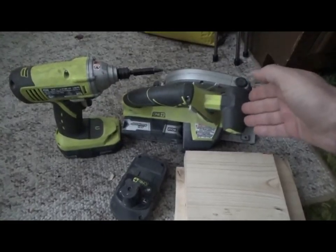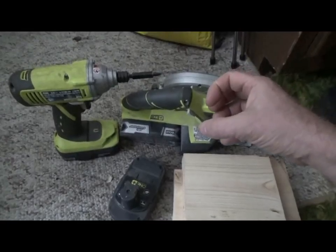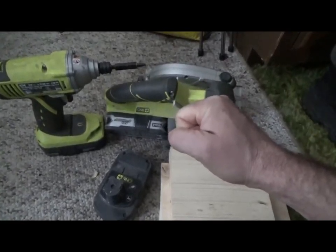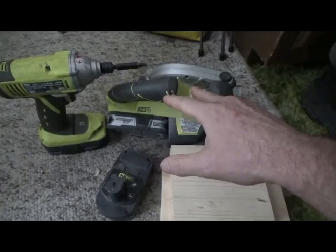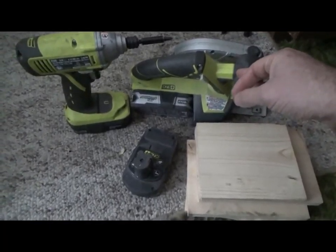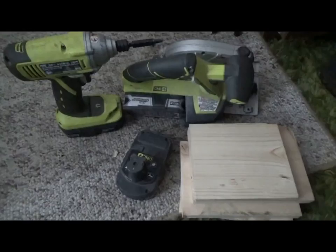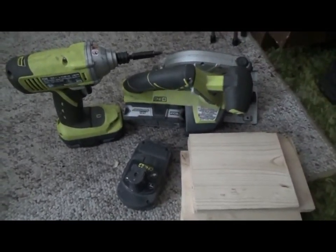And I can't run my table saw, same issue. Everything is so cold and tightened up, and the grease and everything is so tight. When you turn on the table saw, the surge is so high, it blows out my inverter. So I'm dead in the water on projects right now, unless I start working indoors. So unfortunately, that's probably what's going to happen. When these get warmed up, I'll get back to work.